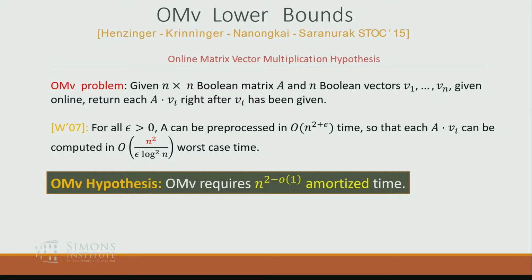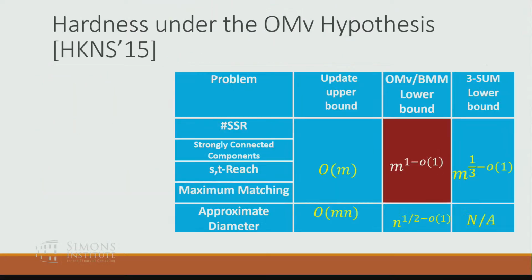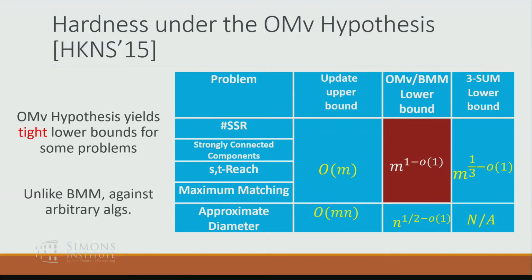And notably, all of these reductions we had from Boolean matrix multiplication still work, because we were looking at the problem column by column. So now we get the same conditional lower bounds from this OMV hypothesis, and we no longer talk about combinatorial algorithms, but about arbitrary algorithms, if you believe this hypothesis. And we still have this issue that it doesn't correspond to a very high conditional lower bound for diameter. All right, so now, what about diameter?